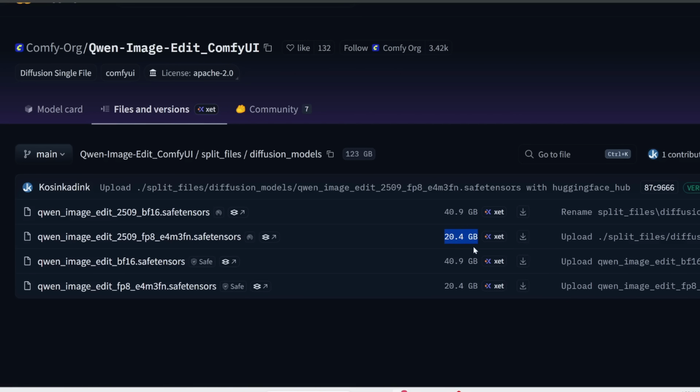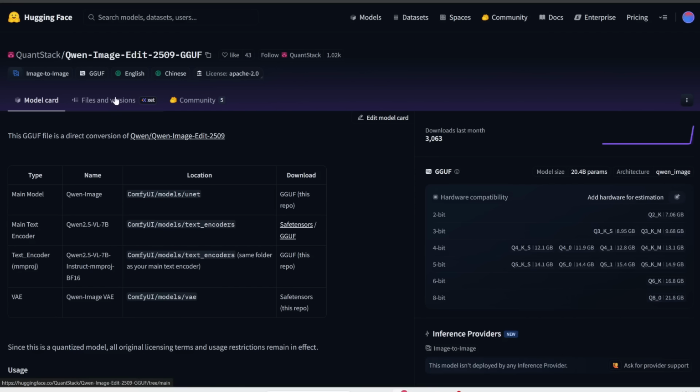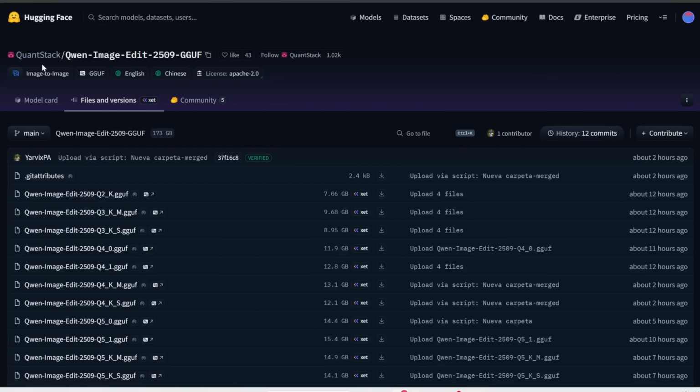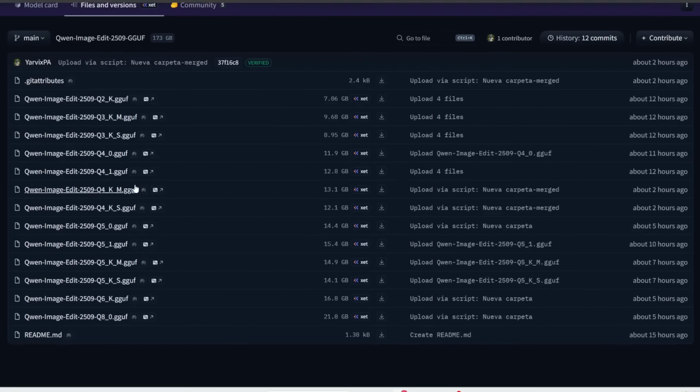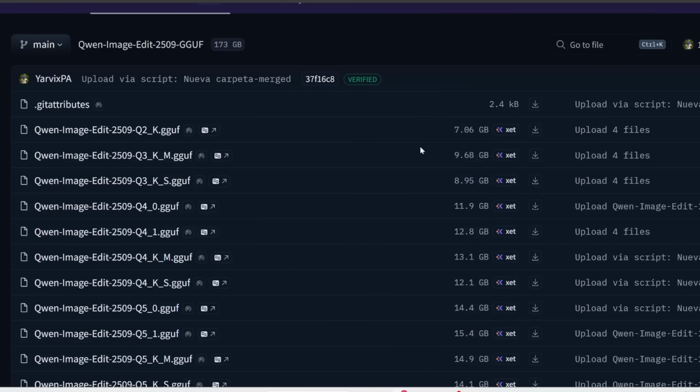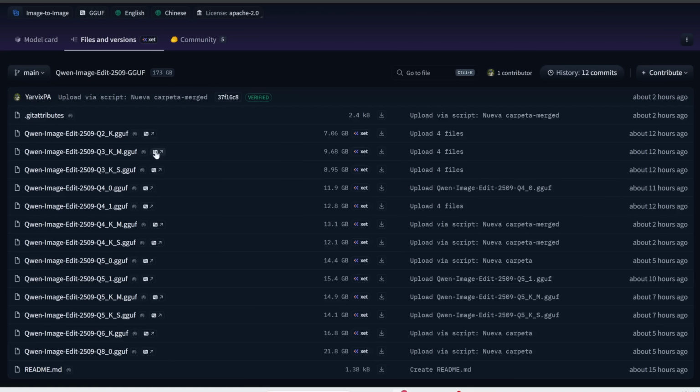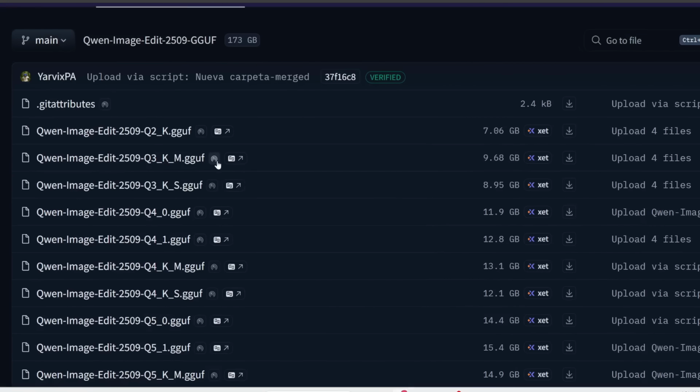Now, if you don't have 24 gigabytes of VRAM, fortunately, there are even more compressed versions for you. I'll link to this page in the description below as well, where this kind person has already created some even more compressed GGUFs for the latest version of Qwen Image Edit. You can see the smallest model is only 7 gigabytes in size, which should be able to fit within a GPU with 8 gigabytes of VRAM. And in this video, don't worry, I'm going to go over how you can use both the official models as well as these more compressed GGUF versions.